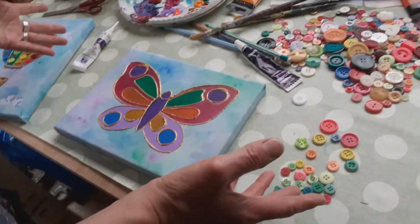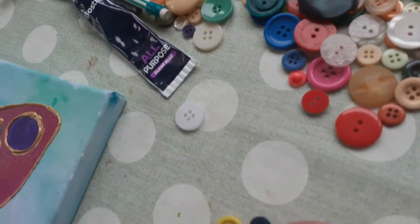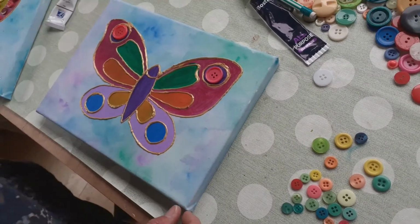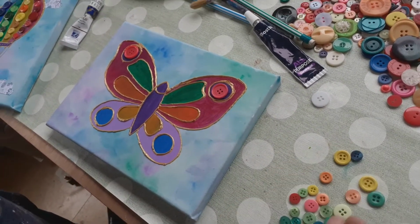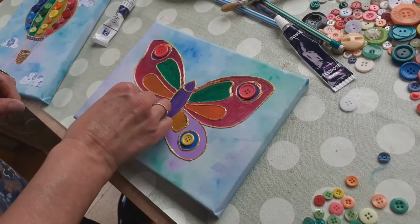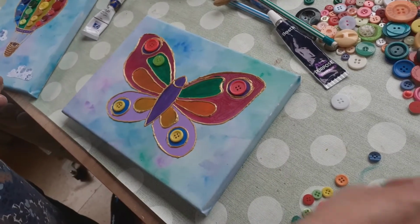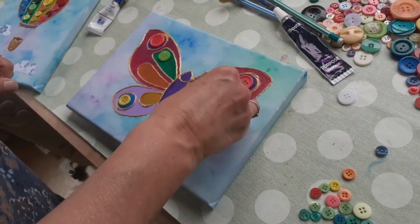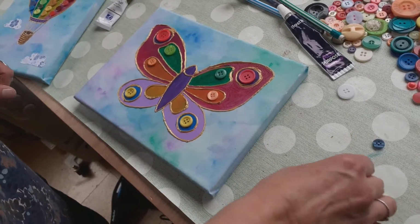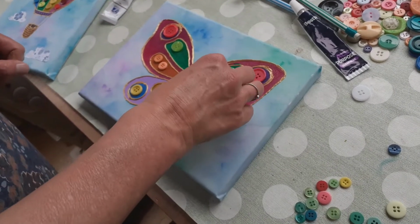So I've got a whole selection of coloured buttons. Before you glue anything down, maybe try a few things in place before you actually glue, because that way I think that you'll be happy with the overall finished piece. So I'm just putting down a few things that I think might look good. You can see that the colours are not matching completely, but they look nice anyway as a group of buttons.